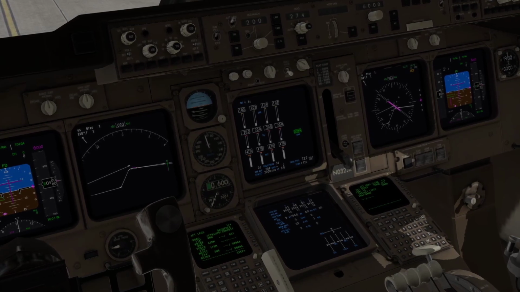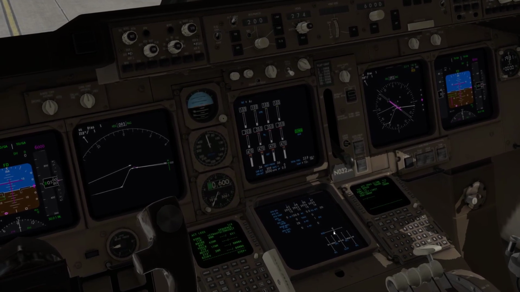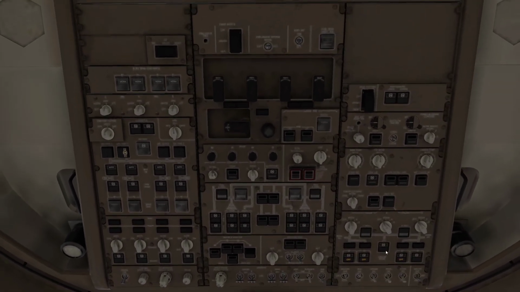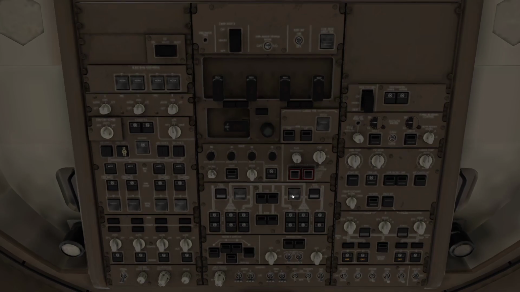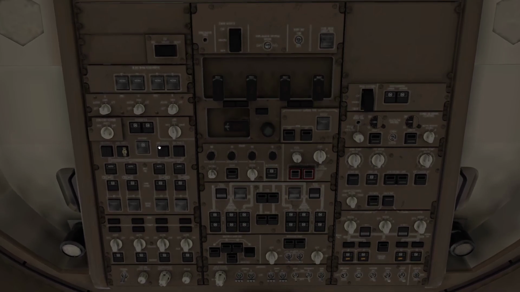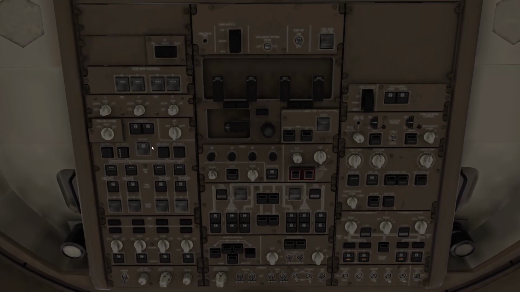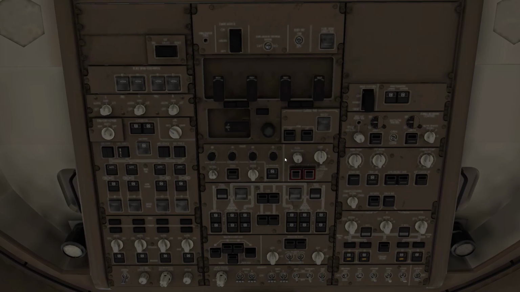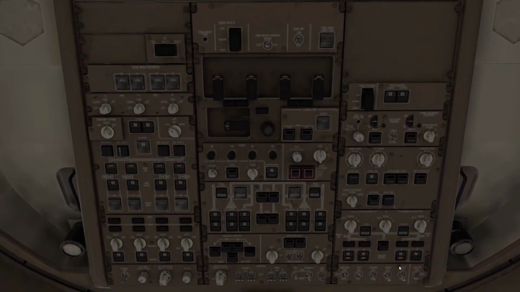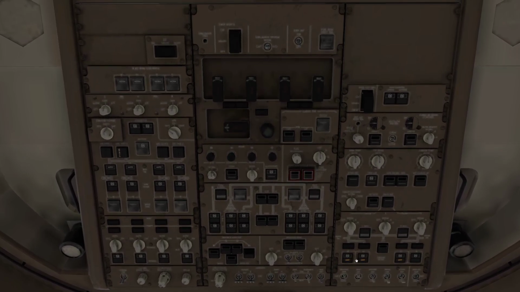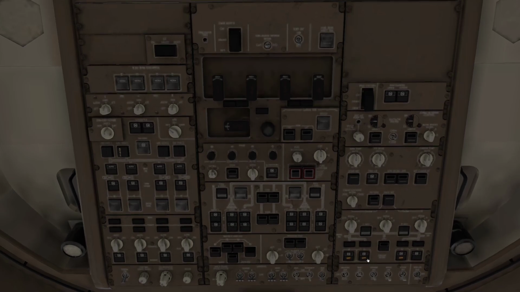The flight controls are located here, but before we do that, let's switch off our APU. And on yesterday's flight we had PAX 3 with the off button lit up, and today we have PAX 1, 2 and 3, so I'm not sure what's happening with that.